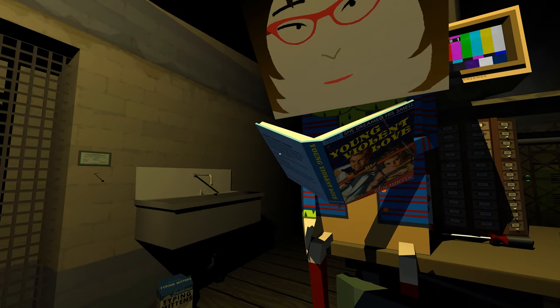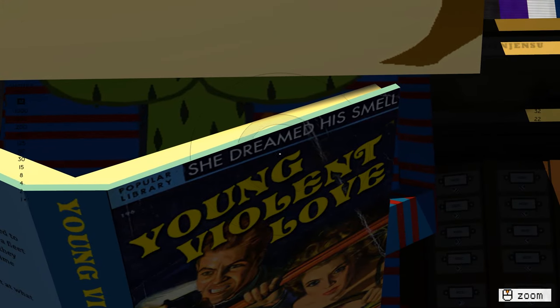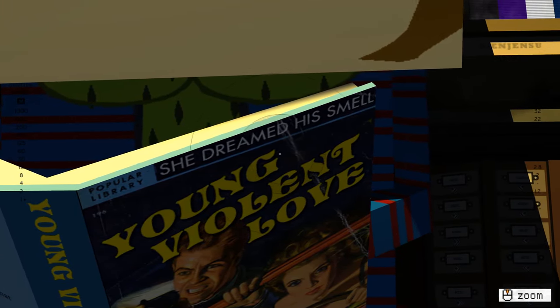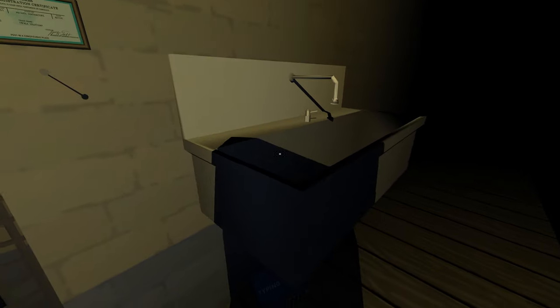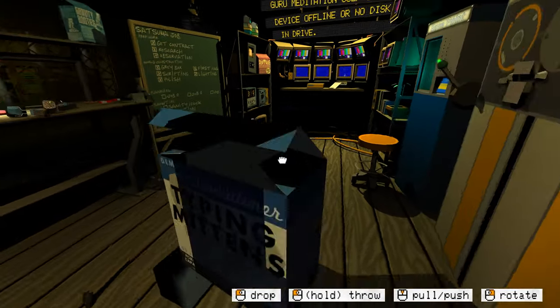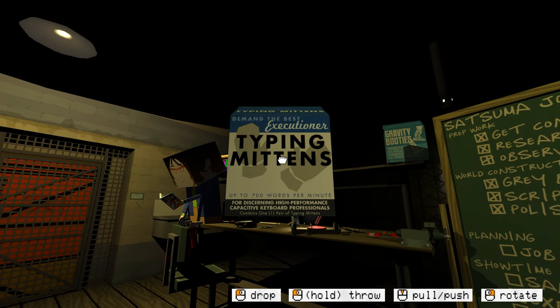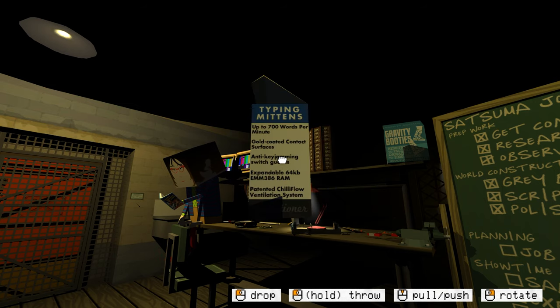Young, violent love. She dreamed his smell. That's weird. Typing mittens? Up to 700 words per minute for discerning high-performance capacitive keyboard professionals. Gold-coated contact surfaces.